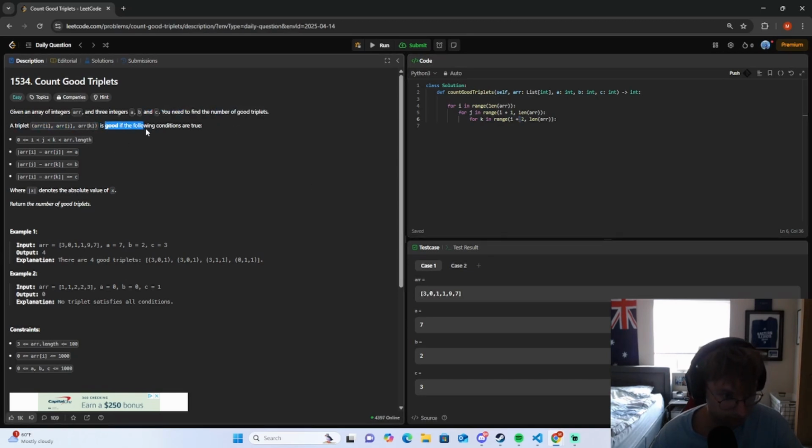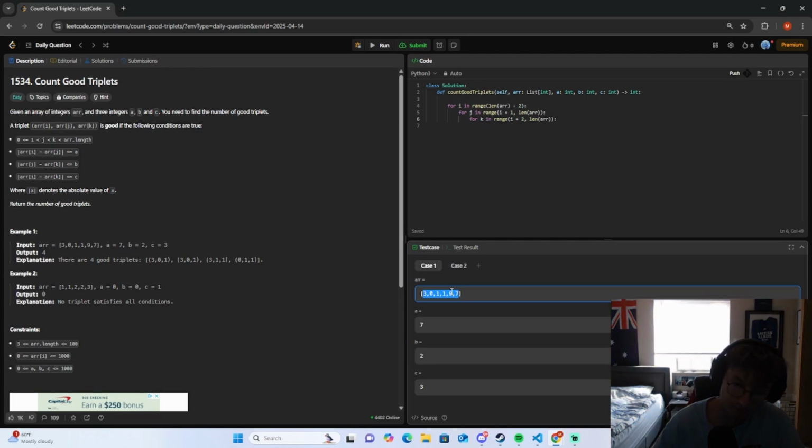A triplet is good if the following conditions are true. I think we'd start from i plus 2, right? Because we'd want to start from here and loop through each time. Probably want to go to the length of the array minus 2, right? Because the length of the array would be out here. Maybe we want to go minus 3. We probably want to go till here, or else it'll go out of bounds. I don't know. We'll see.